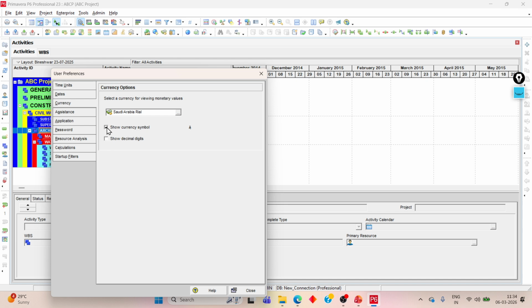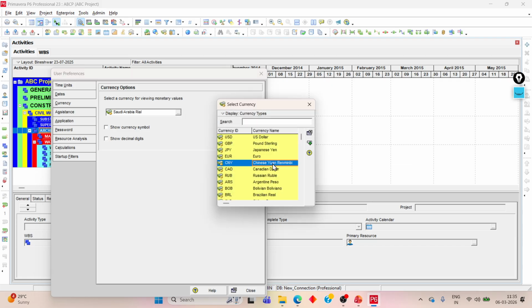If you want to show the currency symbol, you can tick it here. Otherwise, if you don't want to show it, you can remove the tick mark. Done, finish. So this was the example of how to change and add the currency.